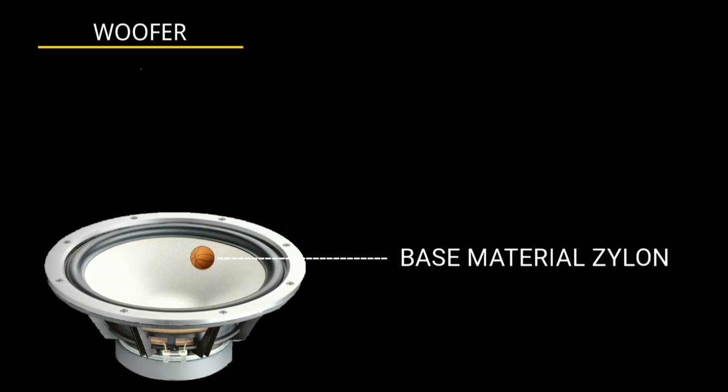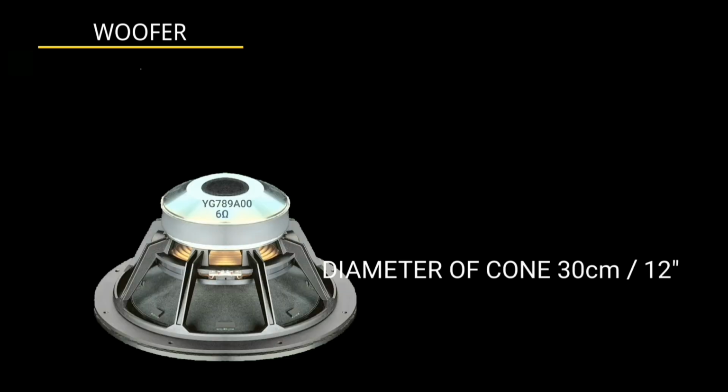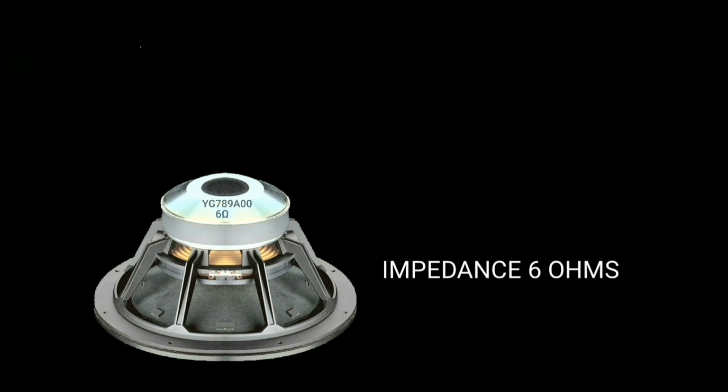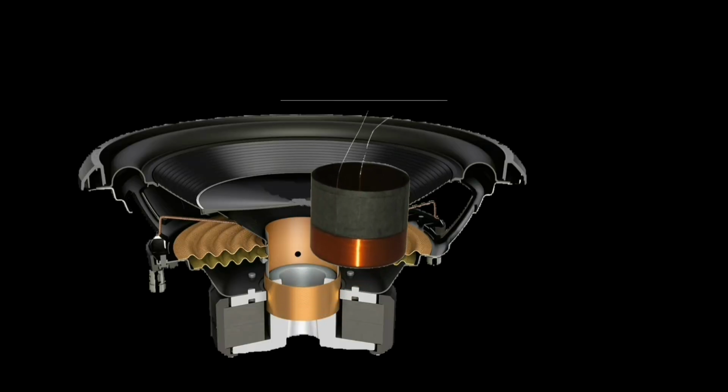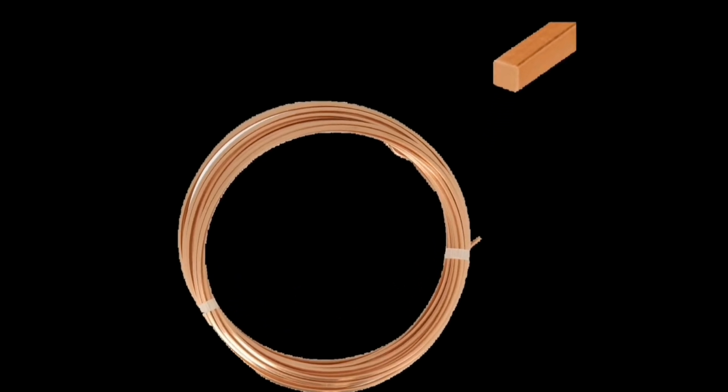The woofer of the NS-5000 has a concave shape with an integrated center cap made of Zylon, a synthetic polymer fiber that features high tensile strength and rigidity as well as high flame and heat resistance. It has a diameter of 30 cm and an impedance of 6 ohms. The voice coil consists of a square copper wire with a sectional shape identical to that of the mid-range and woofer.